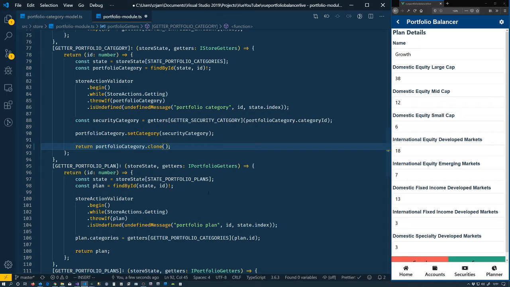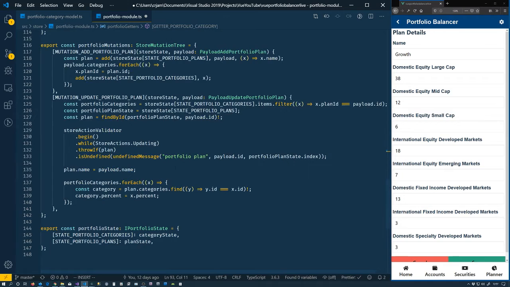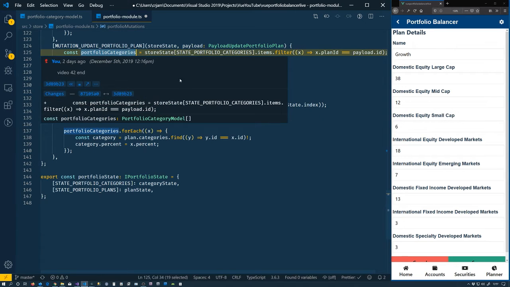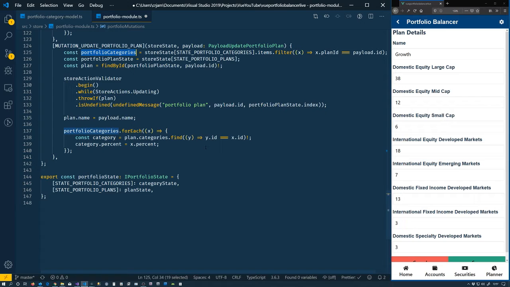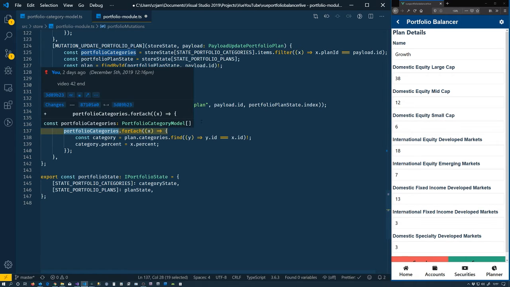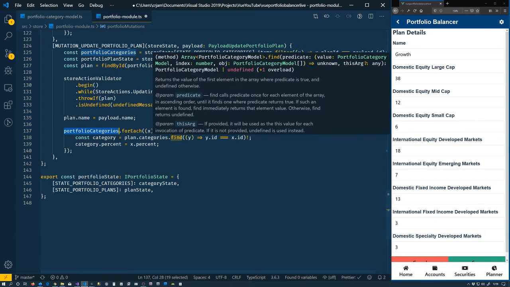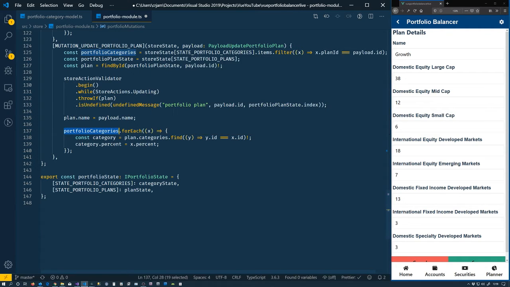And like I said, there's plenty of other places where we'd have to do something similar to make this work. Last thing that we're going to need to fix is something we didn't know about before. I've named this thing portfolio categories. That's where we look through the state, find all of those categories, and pull them out. We iterate over each of those. If we want to update a category, what we've done is we've sent in a plan. It has a set of categories. So we look inside of the plan that was sent in to us, we find that category, and we've got it backwards.